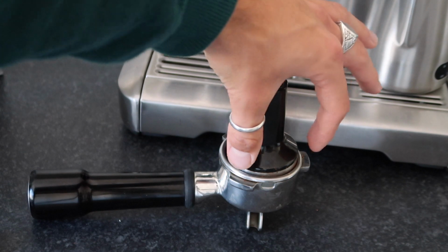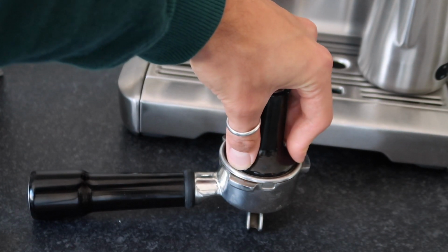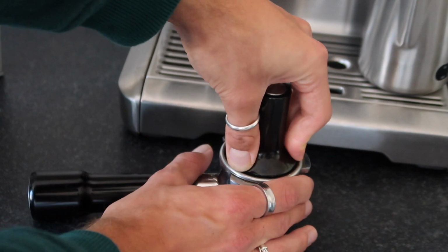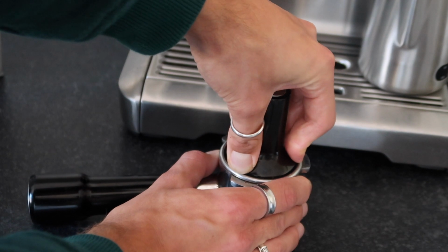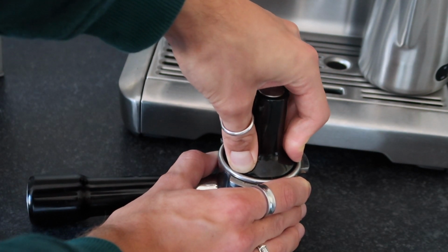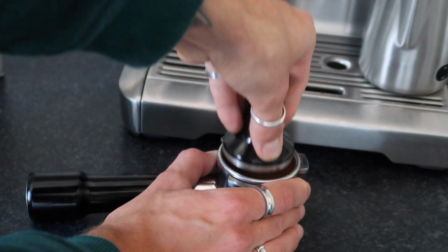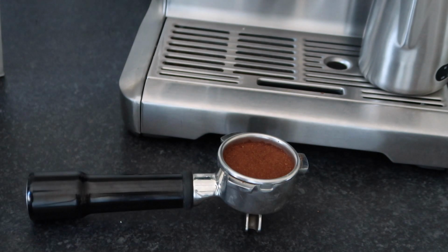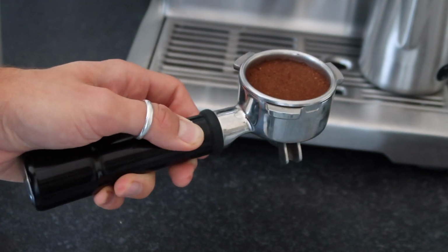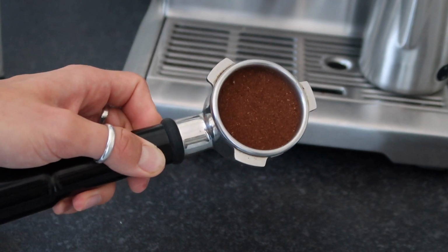So I find it best to use my finger and thumb, and you want to apply enough pressure that you get a perfectly smooth surface. So I'm going to give it a bit of a tap. It's quite hard to do on camera. So just press down. You need to apply a fair amount of pressure, not too much, but just enough so it's all compacted in. I do one twist and lift out vertically. That's perfect. And that is one perfectly tamped and filled coffee basket ready to brew your espresso. It should be nice and smooth with no major lumps.